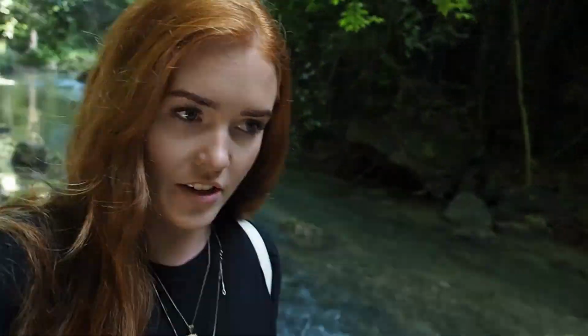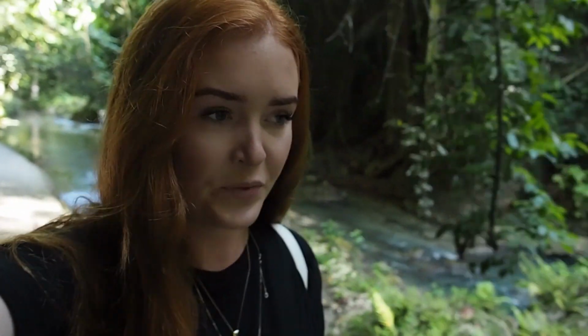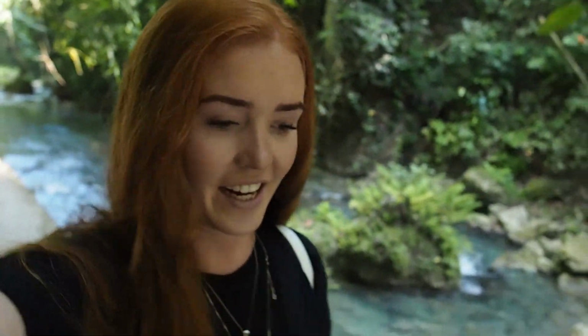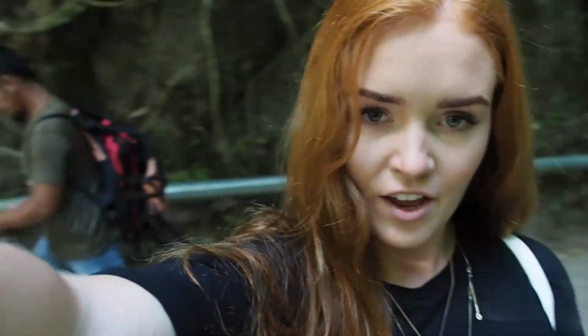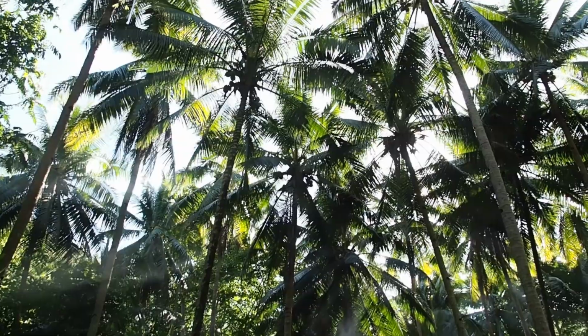So we've just got to where you start walking to Kawasan Falls. Sorry, a bike went past, hopefully you can hear me. I can't really hear myself, so I don't actually know how loud I'm speaking or if you can hear me, but we were doing a day with our tour guide from Highland Adventures, who's taking us up to the waterfall now, and then we're going to go on to Osmina Peak later.